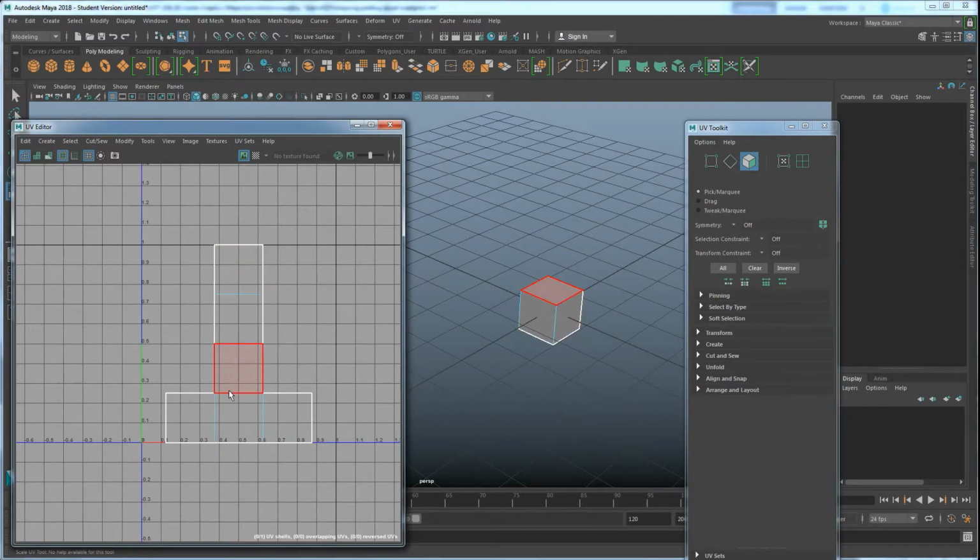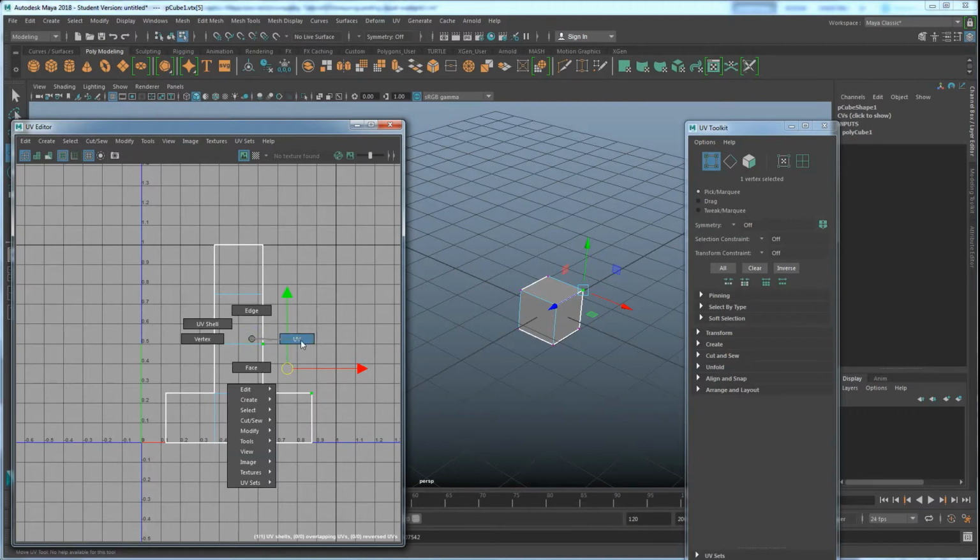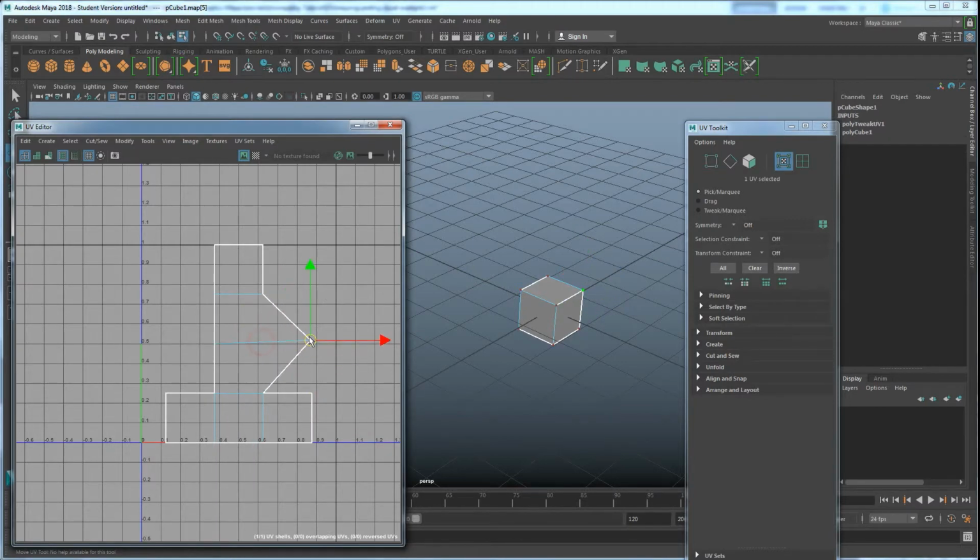You can see which face is corresponding to which one on the 3D and 2D object. Vertex, you don't really use vertex mode in the UV editor. You can try and move these, but you probably shouldn't move vertices. It's more for the UVs. So you switch to UV mode, and when you move UVs, you move specific pieces.